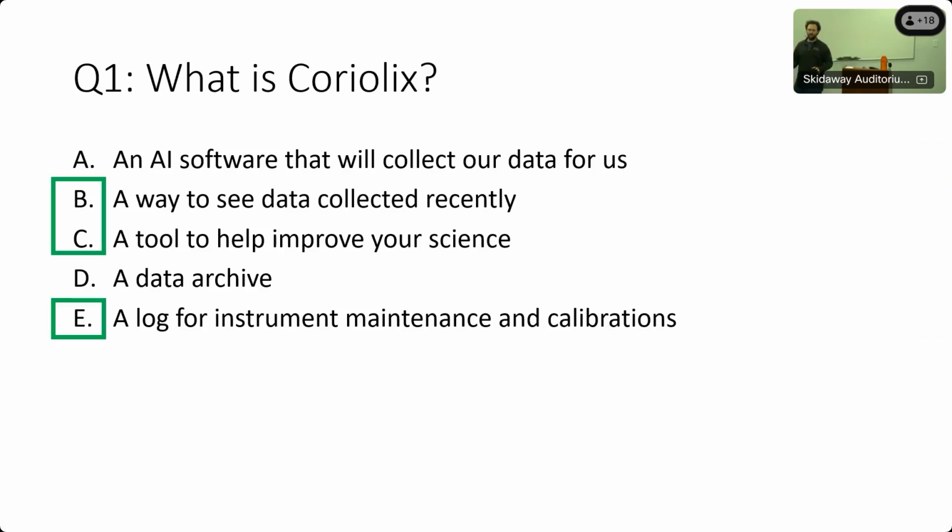Seemed like everyone else got it. Everyone else had the other ones. So Coriolix does hold the data. However, after 180 days, the data moves from Coriolix to the rolling ship repository. This is where NSF standardly stores all of its data archivally. Coriolix, unfortunately, doesn't have the huge quantities of space required to do archival storage long term, so we move it to the rolling ship repository.